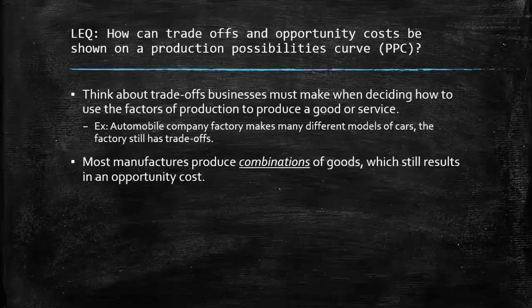And in fact, if they were to increase the production of F-150s, where do those resources come from? Unless they got more natural resources or increase the factors of production, if they increase their land, labor, and capital, they could produce more. But if land, labor, and capital remain the same, they would have to produce fewer Explorers or fewer Mustangs in order to increase production of F-150s. So PPCs represent the maximum number of combinations of goods and services that companies or individuals or nations can produce.